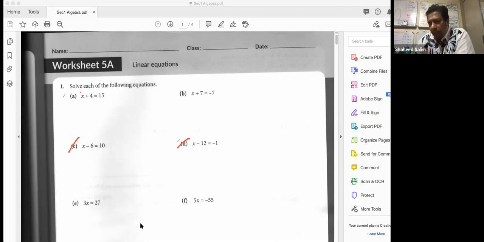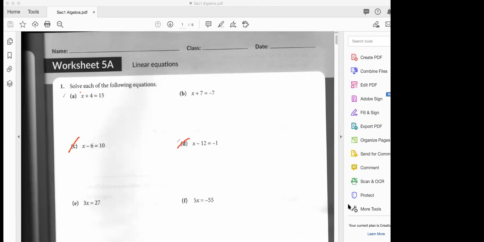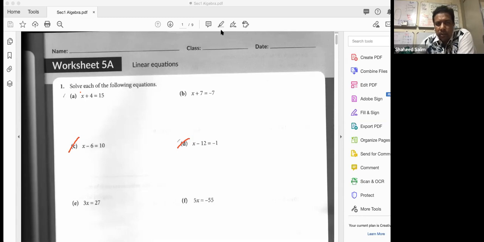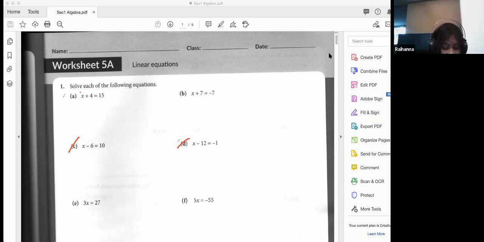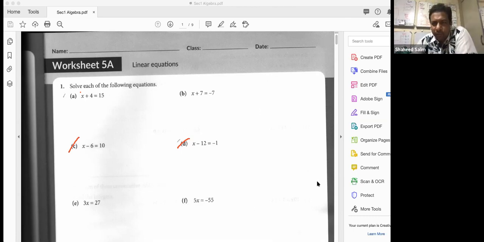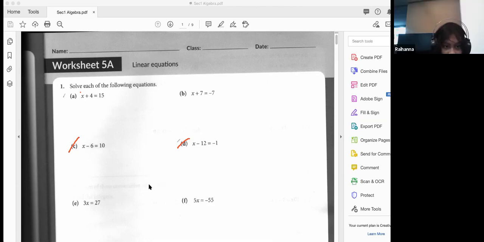C and D. Zaira, are you there? Who is this at the bottom? Zahira, are you there? And who's this at the dot? The one at the dot, who is it? Shahid. His number is C4. Is the answer C4? No, it's not 4. It's 14.